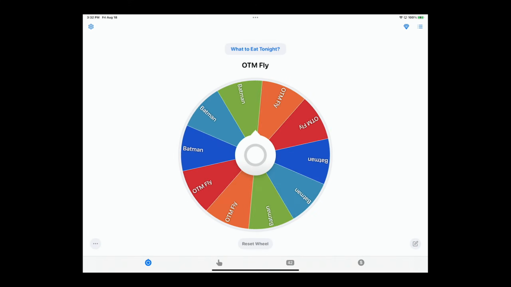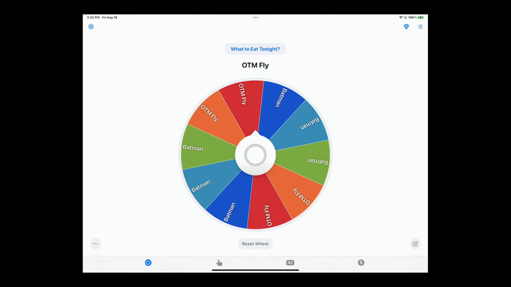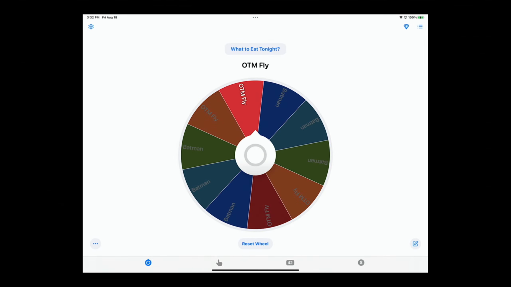I think we're stuck on Batman. Nope, there's OTM fly. So there you go. There's a great way to do it. That way you can set up the odds and decide which way you want to go. You want to do a Batman, you want to do an OTM fly, and you could change the odds based on your degree of bullishness or bearishness.